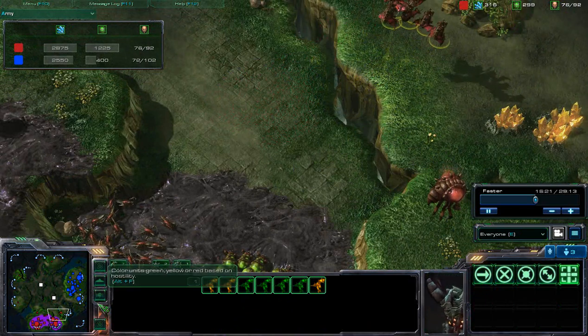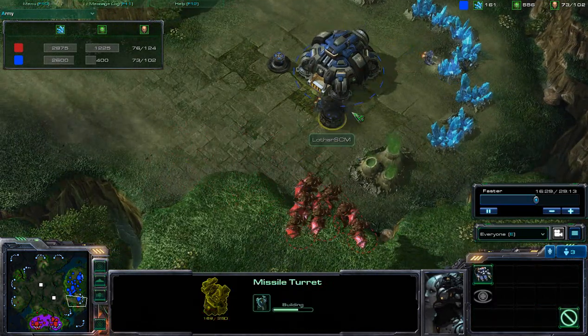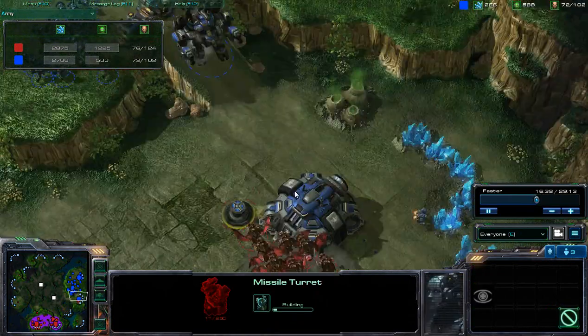And I want to try to once again scout out with those Mutalisks. Perhaps try to push out against this attack once again and take down this command center. So I see that he does in fact have that single command center here. Going to take down that missile turret. Down goes that missile turret very quickly. Going to go ahead and take down that secondary missile turret.